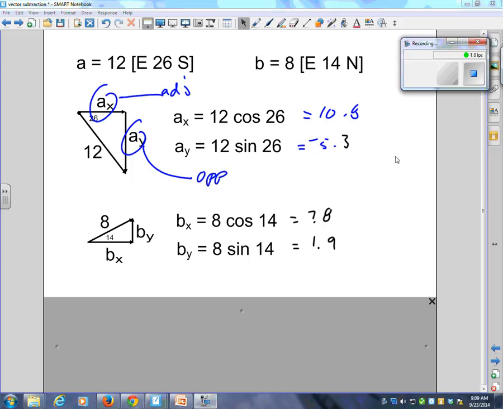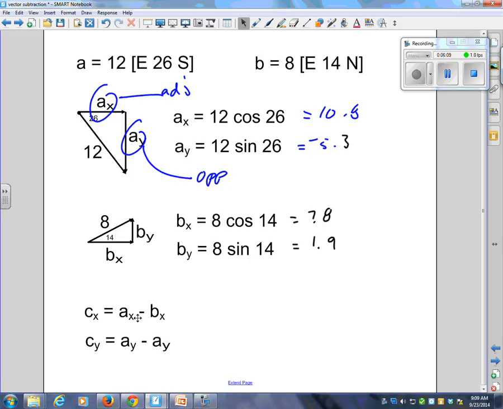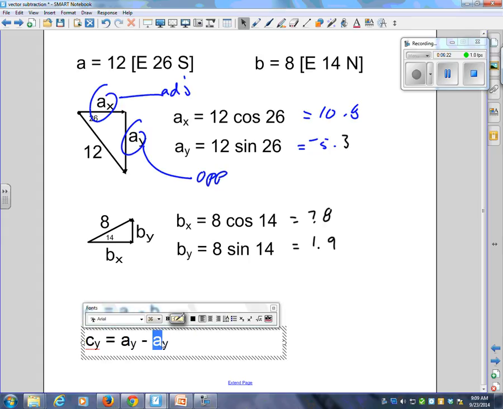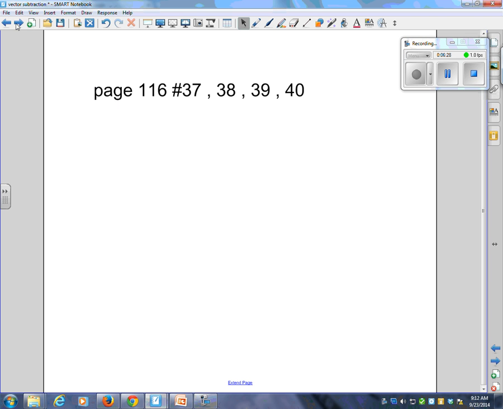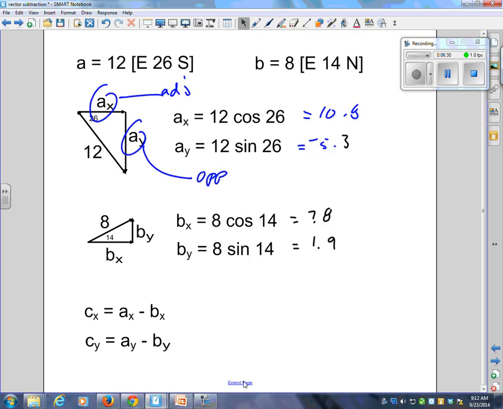Okay, so now, both positives, I think I went through that already. Now we simply do the subtraction. Cx is equal to ax minus bx. Cy is equal to ay minus, yeah, that's right, ay. No, that should be what? That one's wrong right there, right? I've got to do subtraction here. What do I have on the next page? Do I have the subtraction? No, I don't. Okay, so let's just finish this off here.